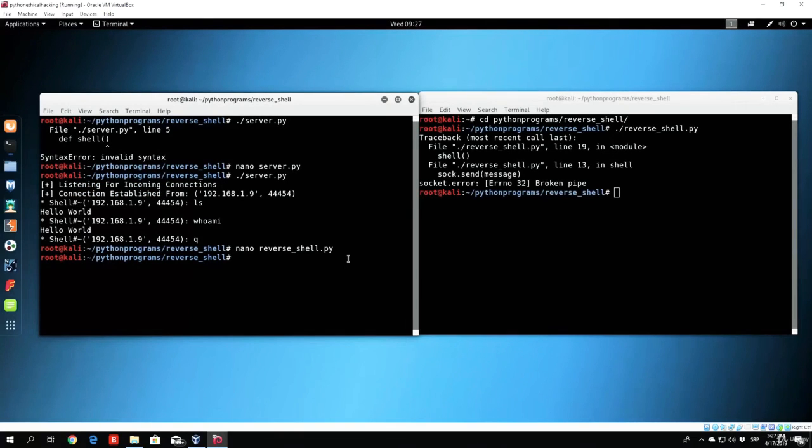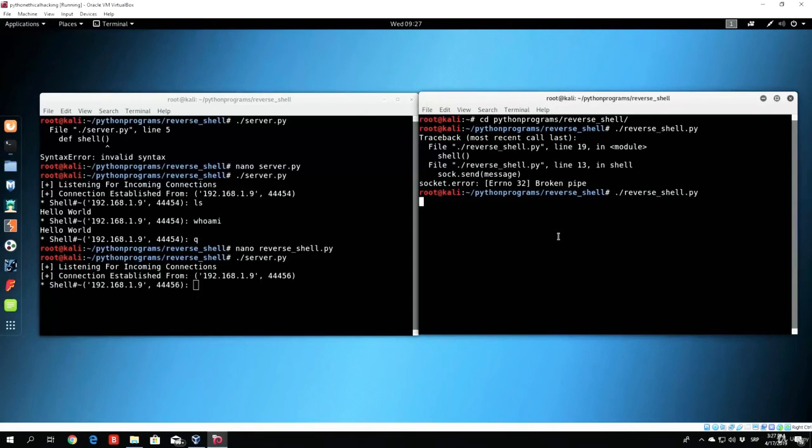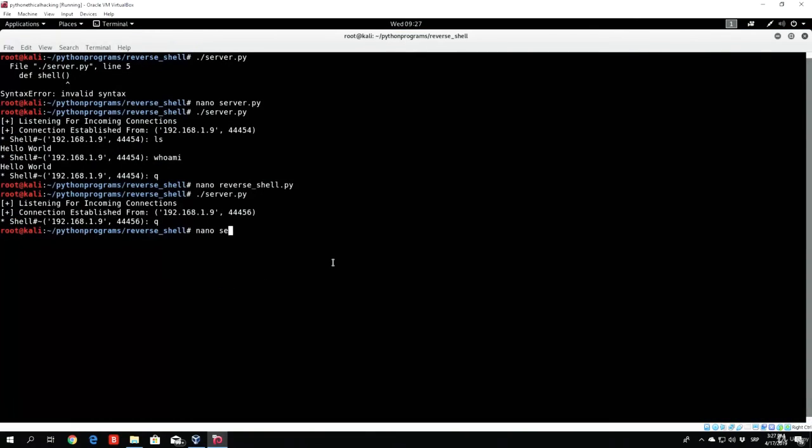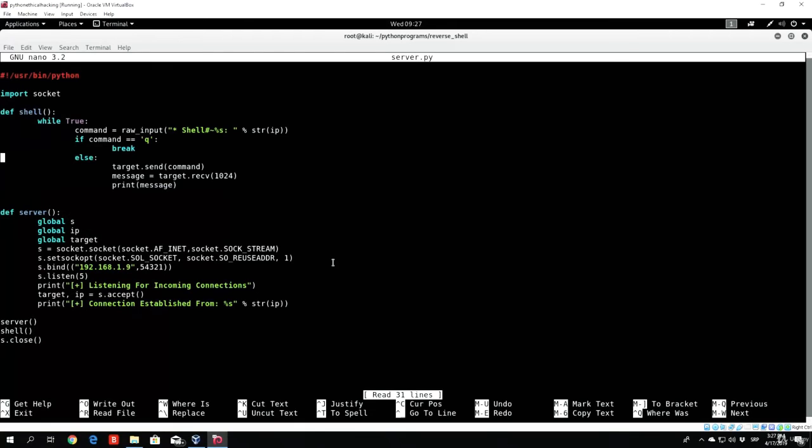and we try to run this once again, since our server-side code worked well, it quit after the Q command. So let's see right now, if we specify Q, we once again get the broken pipe for some reason. So let us see why that is the case. In our server-side code, we sent the actual command. So let us just see. Okay, so the reason is because we actually have to send the command first.